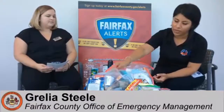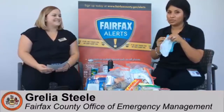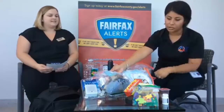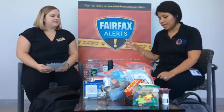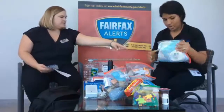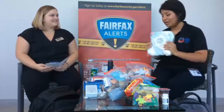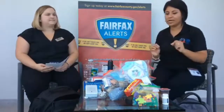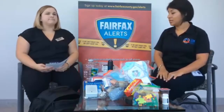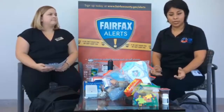And then I have some food items. As we all know, the ones that have babies, they always need washcloths. So I have 2 of these in each of the bags, and his shoes, his clothes, and then wipes here. Oh, thank you. My wipes and my diapers. He's transitioning out of diapers right now, but in a pinch, we could just use those. There are a size up, and that's what we recommend, is for people to think one size up to the size that your child is using.